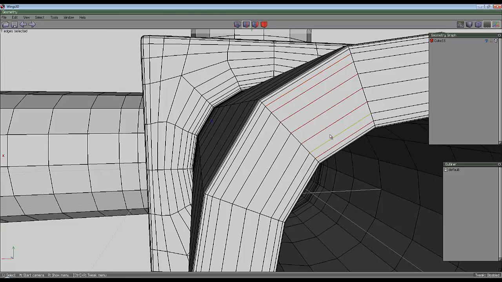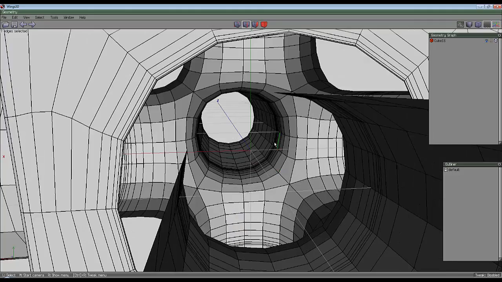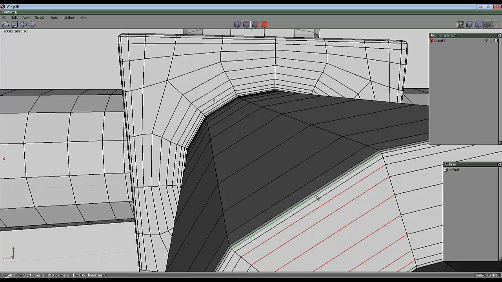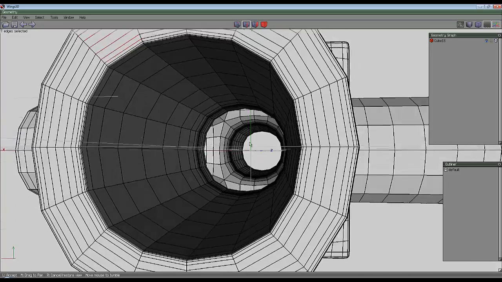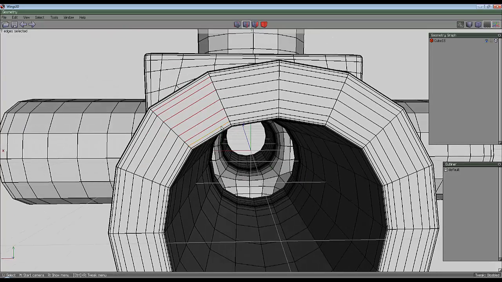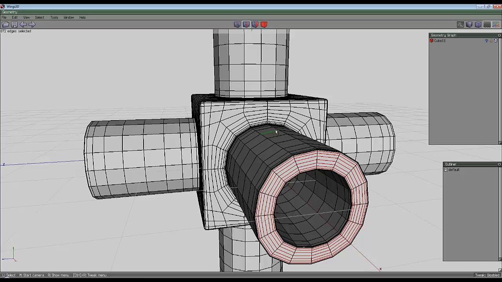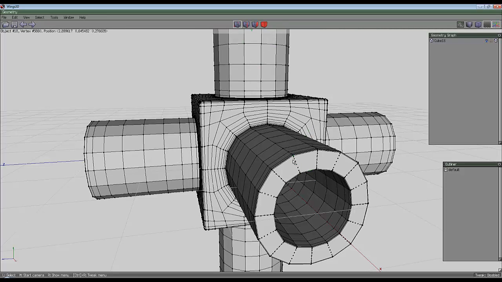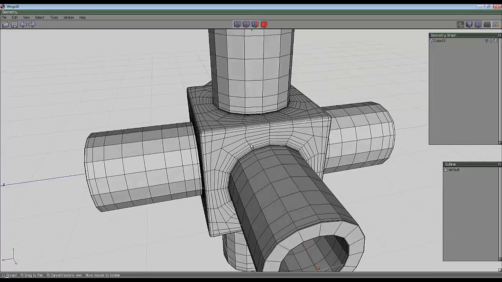So if I take these edges here, now it all depends, I want to leave some close to the edge to support this corner, so I don't want to take too many out, so I'll just take out a few. Press I for identical, L for loop, and then just look around the shape to see if anything else has accidentally got selected. No. Hit delete. Now you'll notice that these connecting edges here aren't showing up very well. This shows that if we go to vertexes, we've got a lot of redundant vertexes, so I'll just clean those up like so, and that should sort that out.